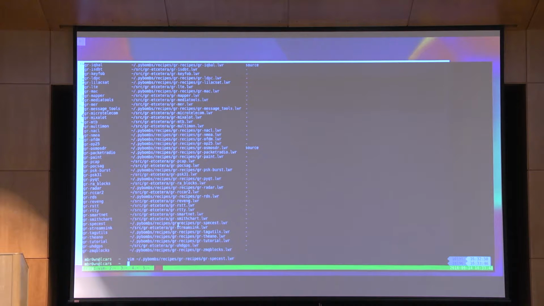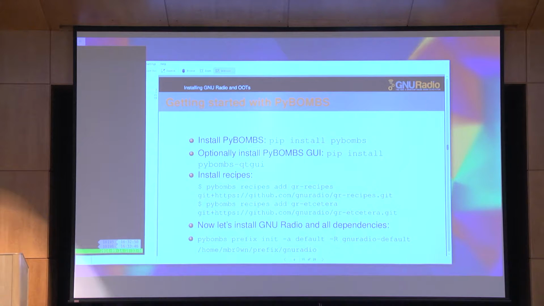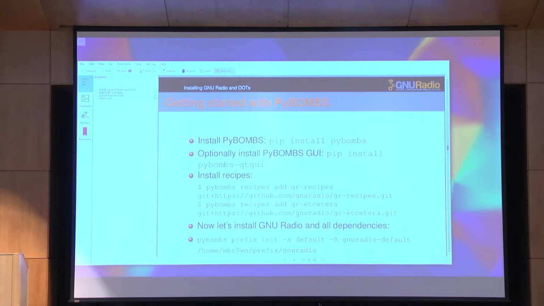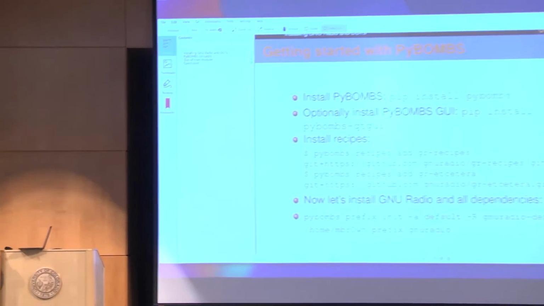OK, so let's go back to the slides. And there we go. Let's put this aside. Assume that you've run through all of these commands. All you have to do now, and that's all you have to do to install GNU Radio, is run this one command. And that's it. I remember going back a couple of years in the past, this was a bit of a hassle. You had to figure out paths, and there were Python paths, and the boost version, etc. This is the single command that will do a source build, which means it'll get the newest version, but you don't have the disadvantages of running your own source build.